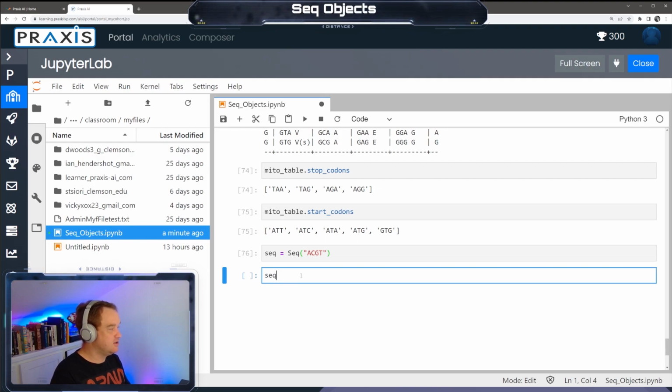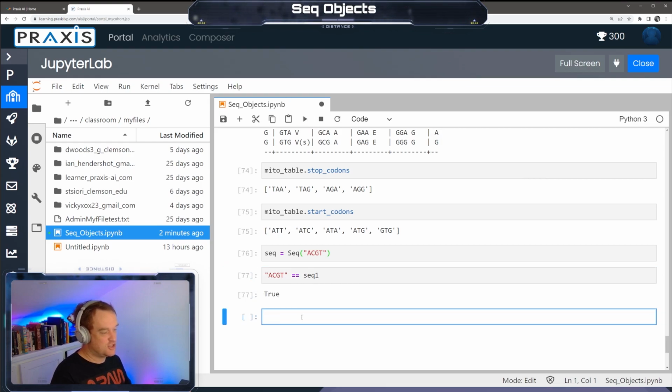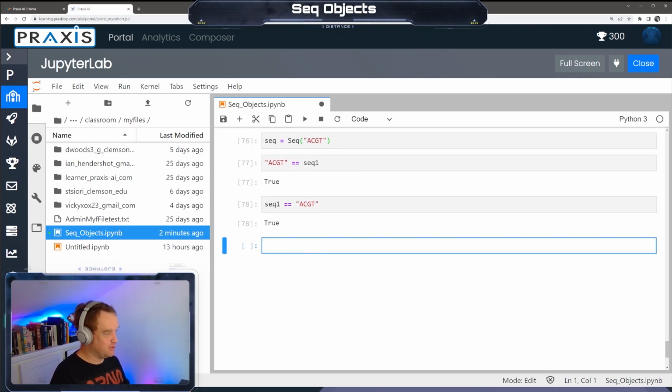If we do ACGT, does that equal seq1? It says true. And seq1, does that equal ACGT? Yes, so those are fully equal, right?